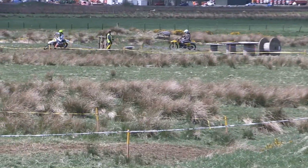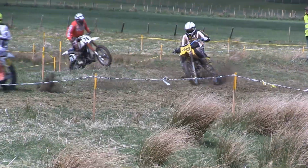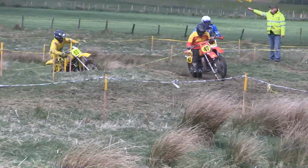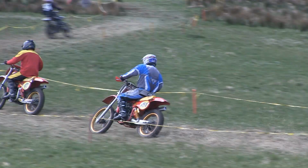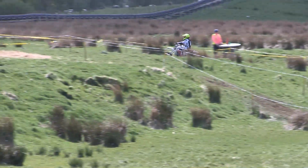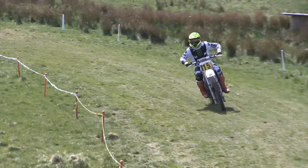So we're looking at, once again, our race leader, number 115, Jim Grieve, who leads Graham Smith in second position. So there's your race leader, number 233. Ooh, looks like Graham Smith took a bit of a tumble there on his RM Suzuki, but it looks like he's okay and back on the bike. Number 151 going through there, that's John Stokes riding that 1983 Michael Spider, the 490 Spider. As we pick up our race leader once again, number 115, Jim Grieve, a very quick rider on one of these Michael only machines.